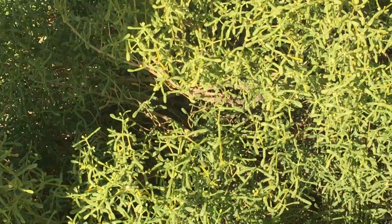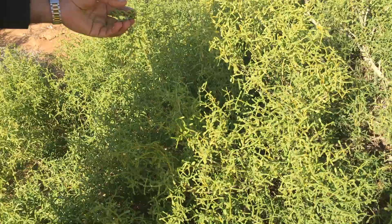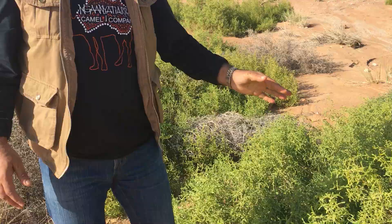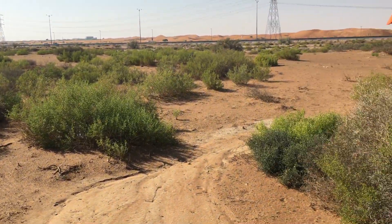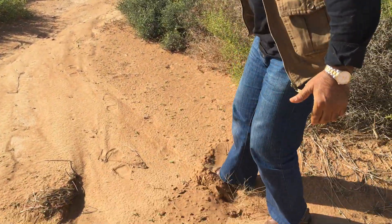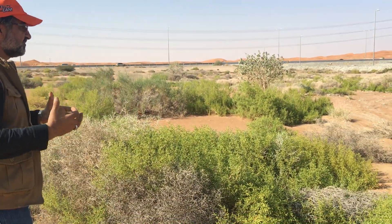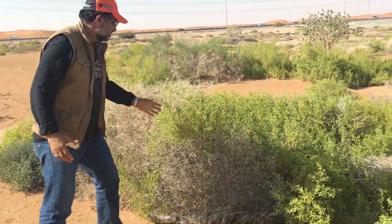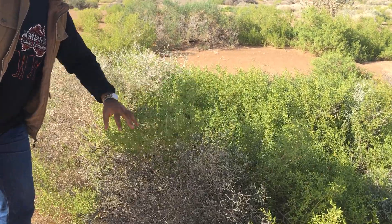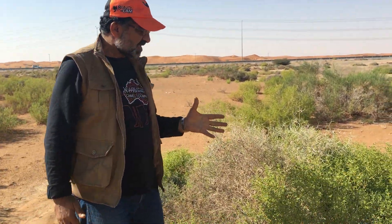This is the ice cream species for the camel. You can see it is widely available in the area — this is a dry, desert area. Because some water passed through here recently, they got a lot of water. They are now very fresh, very succulent, very tender. You can see this plant.